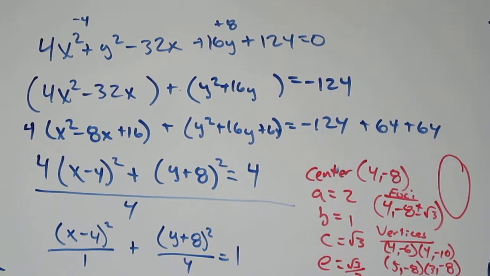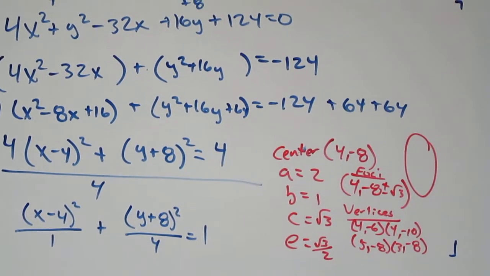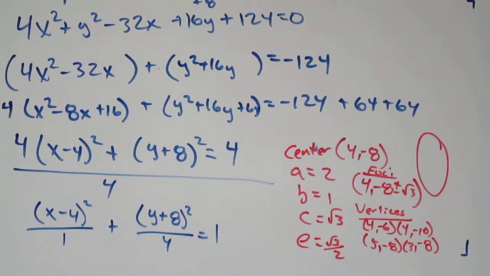Just lost a little bit at the end. So the 5, negative 8, and the 3, negative 8, and that would be the ends of the axes. I would have the center, I would have the foci, and I would even have the eccentricity. And so if I put that on a coordinate plane, I could graph it pretty easy. And so I got that all out of that big ugly equation that I started with.